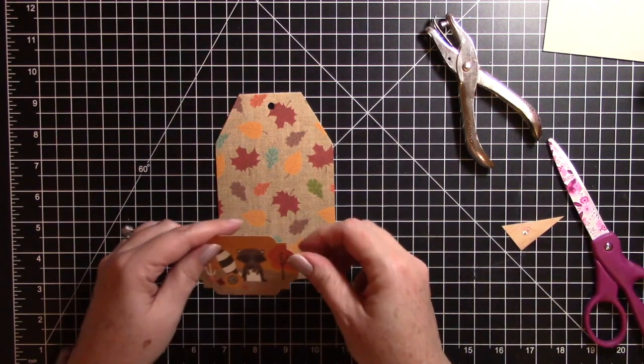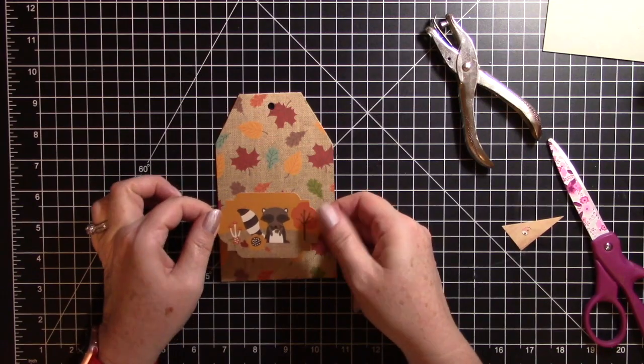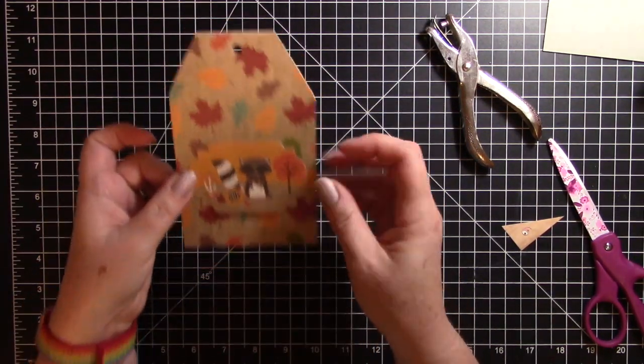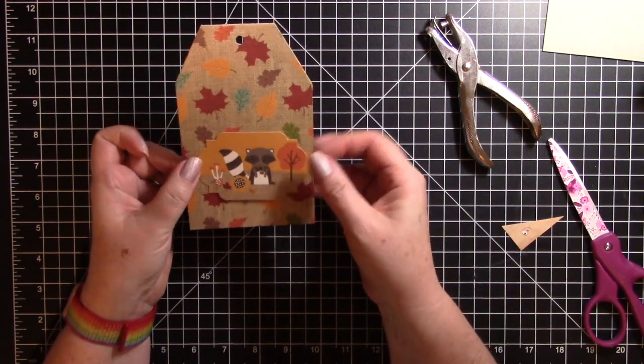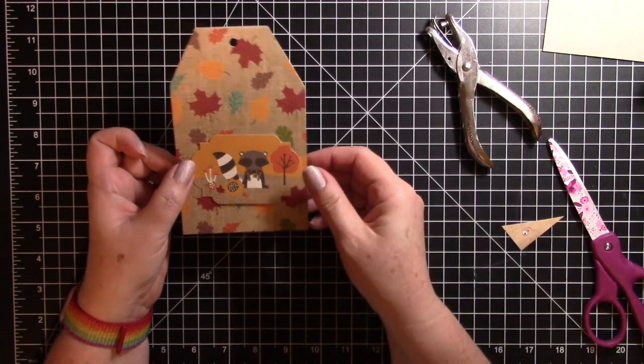And I thought something like this might go cute on it, raised up with some brads maybe, and some leaves tucked behind it. I'm not sure what I'll embellish it with yet. I'm going to cover all the tags. I'll come back and embellish them all at once.